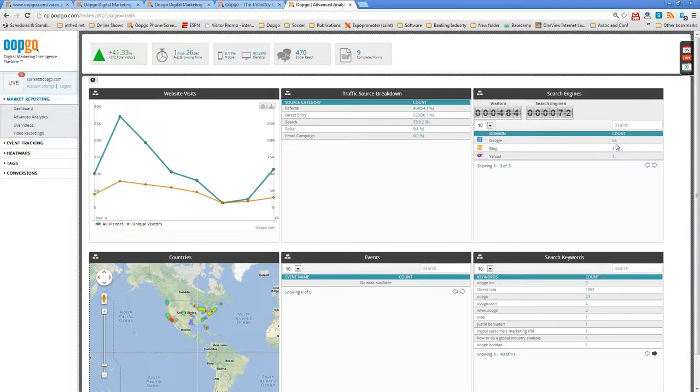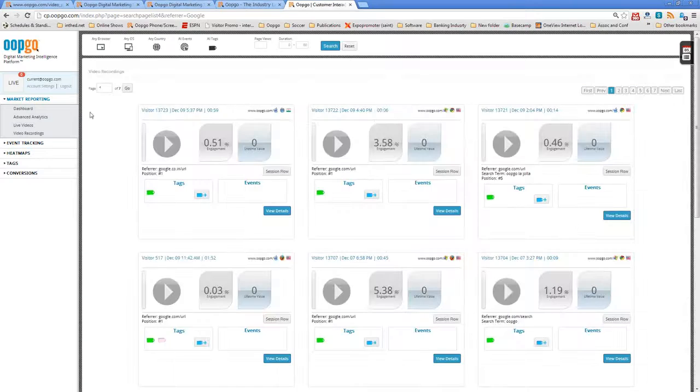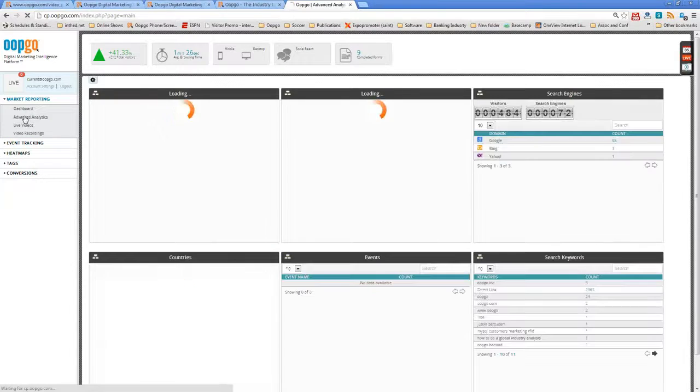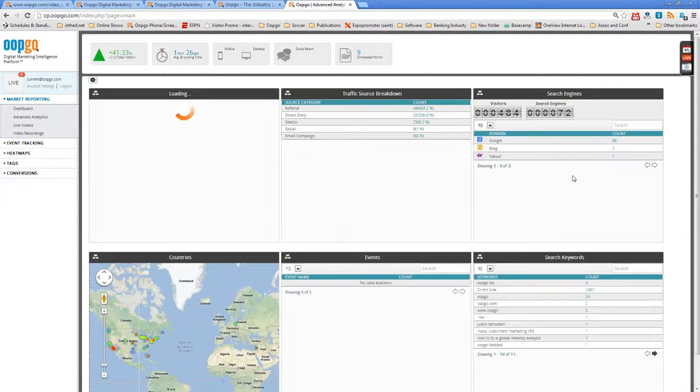But the beauty of this is your ability, if you want today, to look at who came from Google. You just select that and it takes you to the recordings of those people that came, if you want to view specifically what these people are doing.